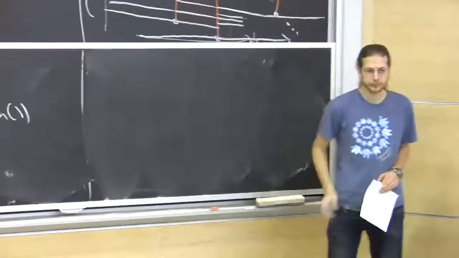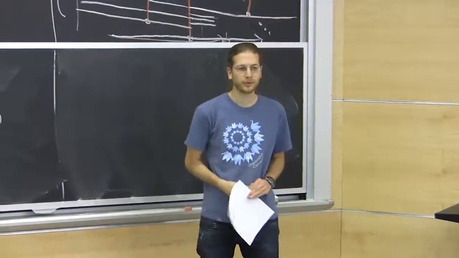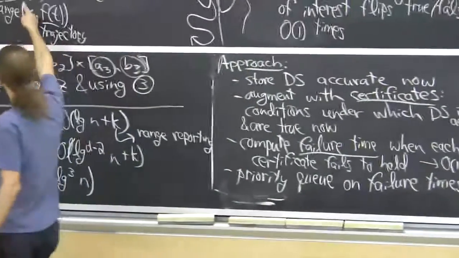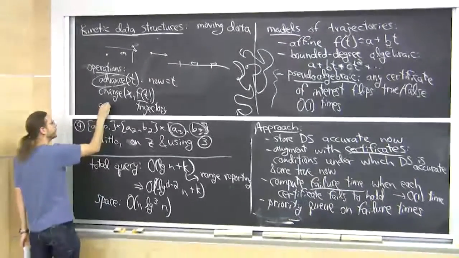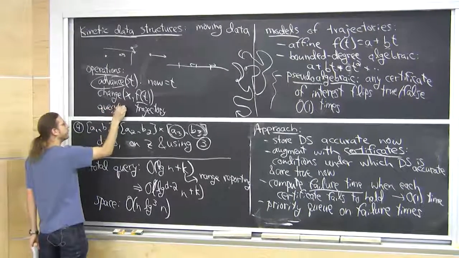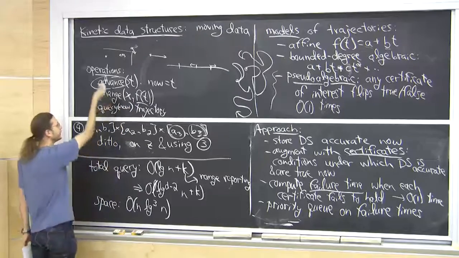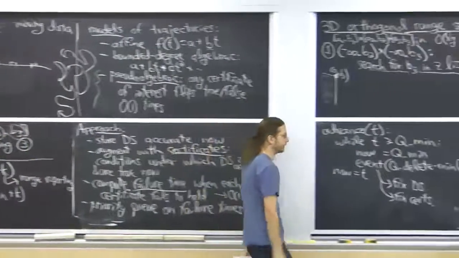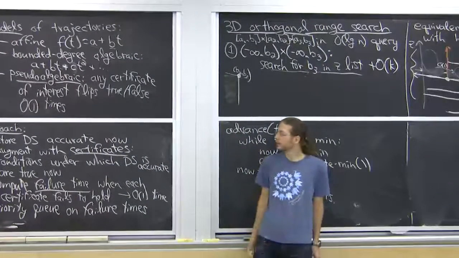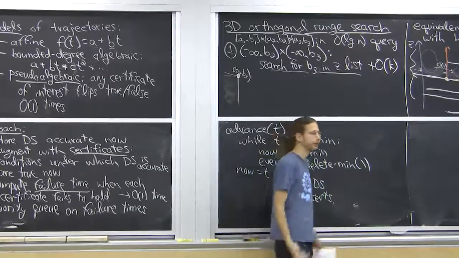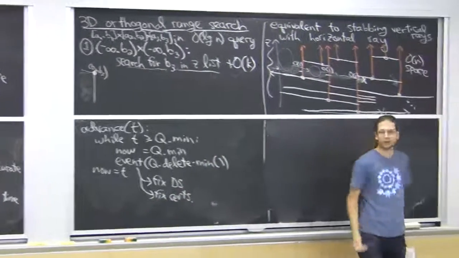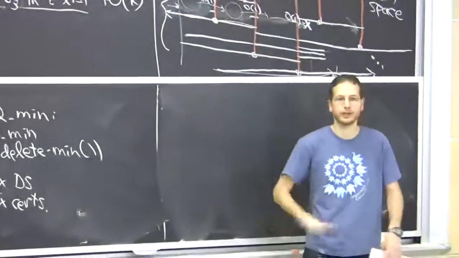Are the change operations online, or do you have a sequence of changes that you're going to do? All of these operations are online. At any moment, someone says advance, someone says change, or someone says query, and query is with respect to now. So you have no idea which of these are coming, in what order. I don't think anyone studied the case where you know up front all the things that are going to happen, though there are presumably applications for that. Time can just be a euphemism for a dimension, but a lot of the kinetic people actually really want to be tracking points and maintaining what's happening.